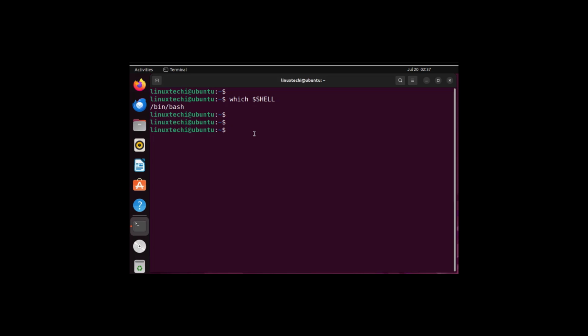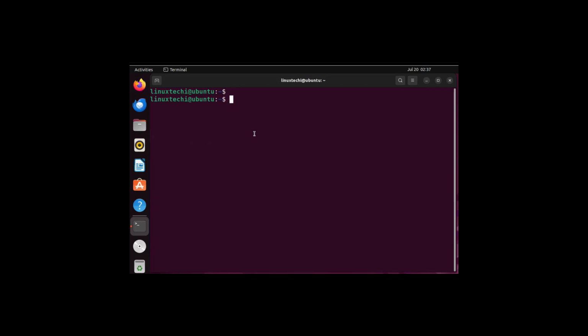Now, in shell scripting, a shell script is mostly used for automating repetitive tasks such as backing up files, monitoring system resources, managing user accounts, and so on and so forth. So writing a shell script makes your life easier by automating tedious and repetitive tasks, which will make your life a bit easier. Alright, now with that brief introduction out of the way, let's see how you can create a simple shell script. So I'm going to clear the screen.